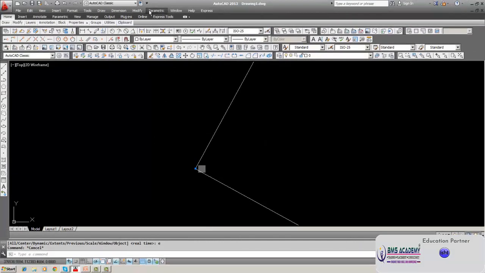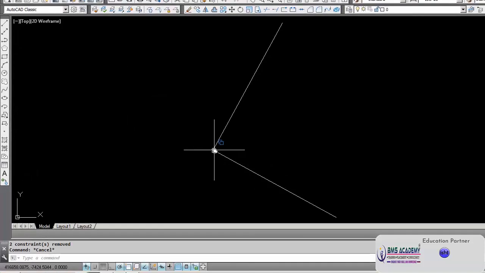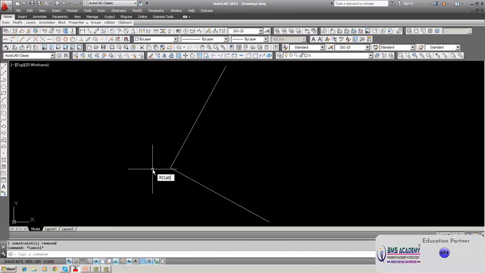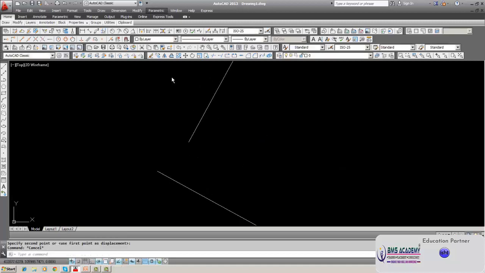Suppose we want to delete the constraint. We can always delete any constraint. Constraints are deleted. Okay. Now we will see no constraint here also. Since there is no constraint, let us see. Rotate we will apply, and we will be able to see whether it can rotate. It can rotate. So no constraint is applied, and perpendicularity is also not there. Now we can make it parallel. Here perhaps it overlaps because it turns in the 90 degree direction. I will move this line, let us see whether we can move this line or not. We can. Now we will apply the parallel constraint.